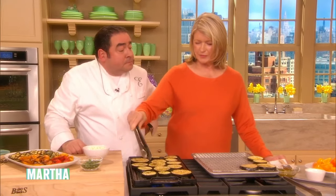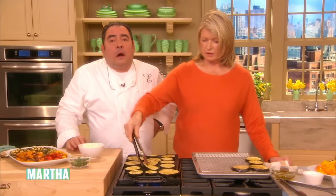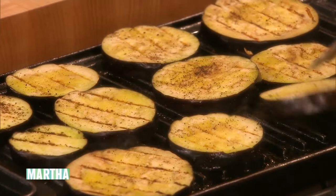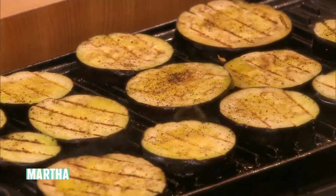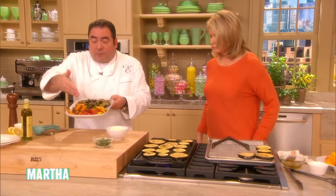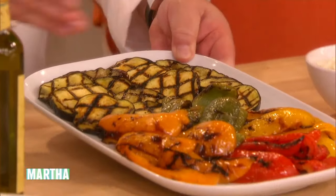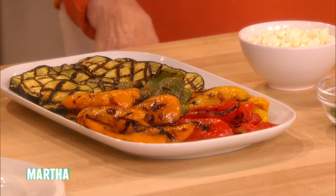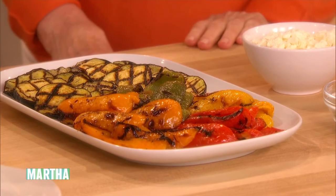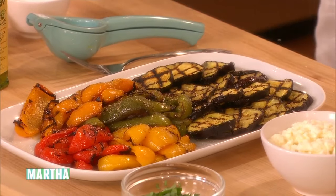Now what we're going to do — we have peppers. They're going to do the same thing, and they're really tasty. When they're grilled or roasted, they're very, very tasty. We have the roasted peppers, the grilled eggplant, the grilled peppers — beautifully done. Now this is how simple it is to finish this, and you're going to look like a hero. You're going to add a little bit of salt after they come off the grill.